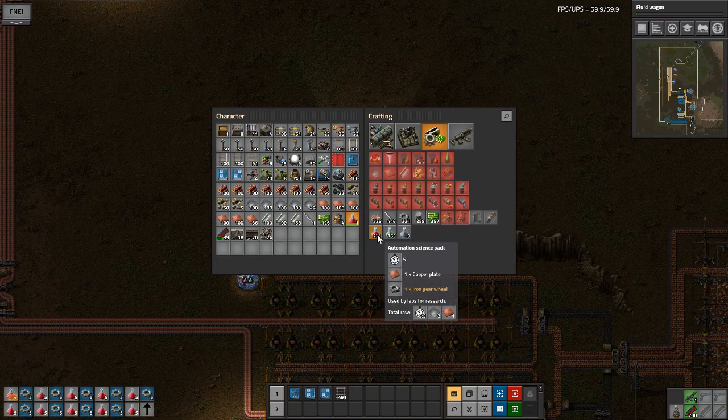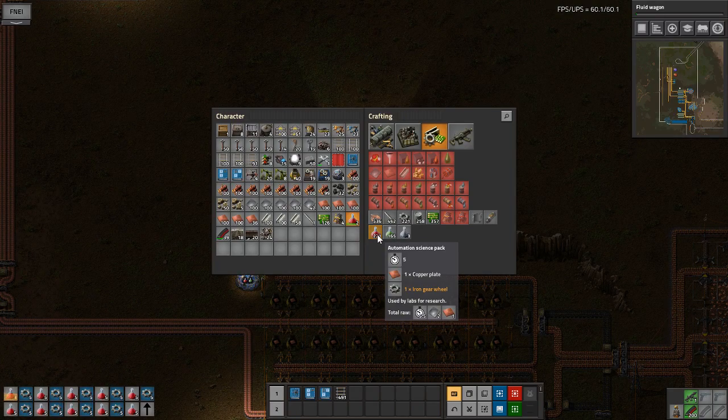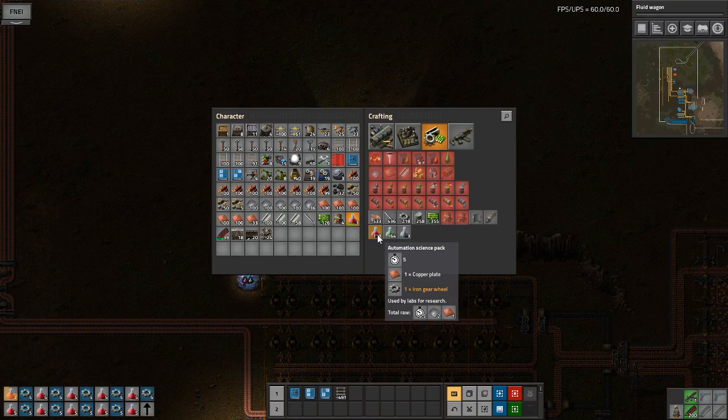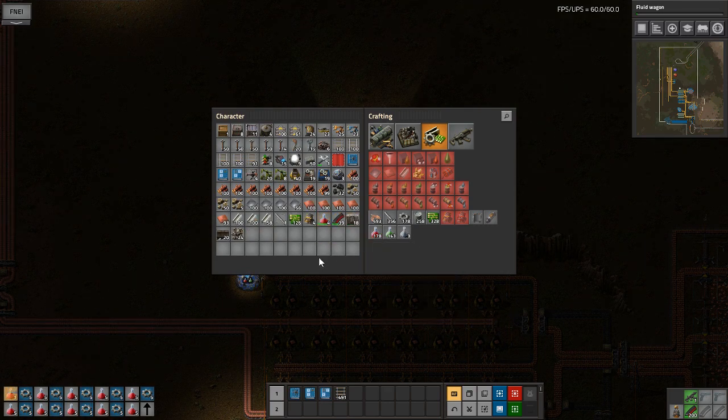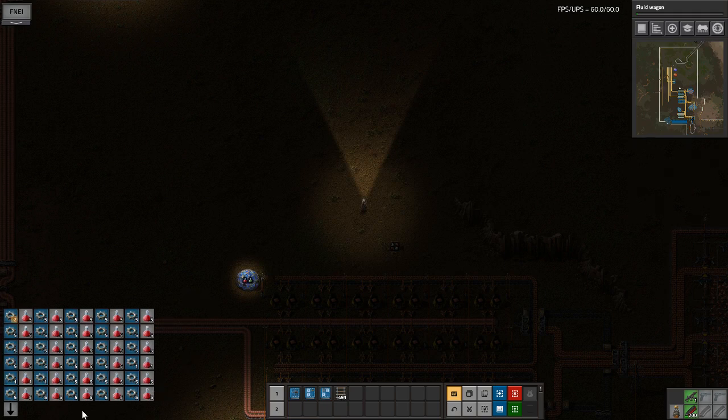There's 100. And then I need, what was it? So that's 157 made. Plus 3. That's 160, so I need another 40. 5, 10, 15, 20, 25, 30, 35, 40. Lovely. That's a lot of science.